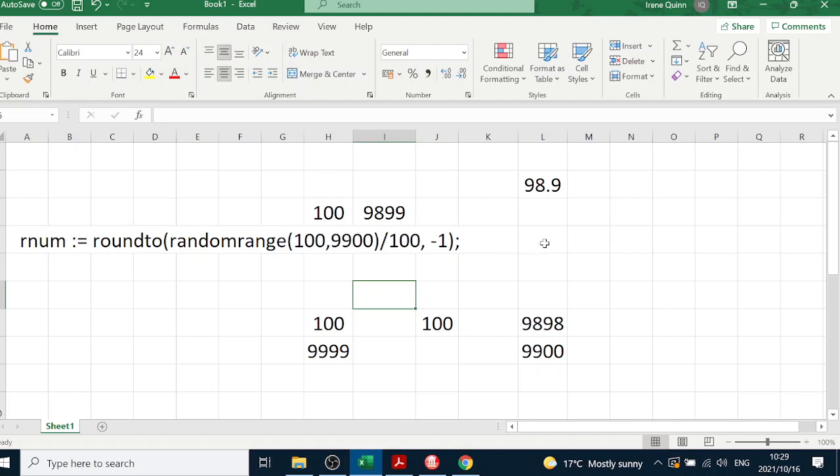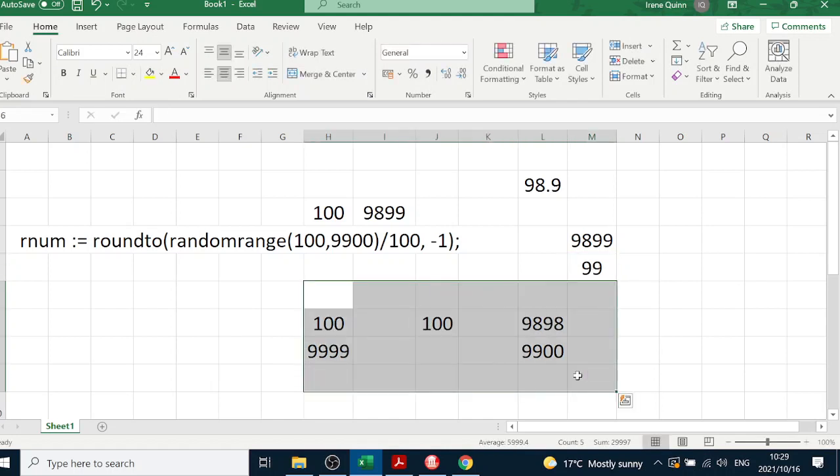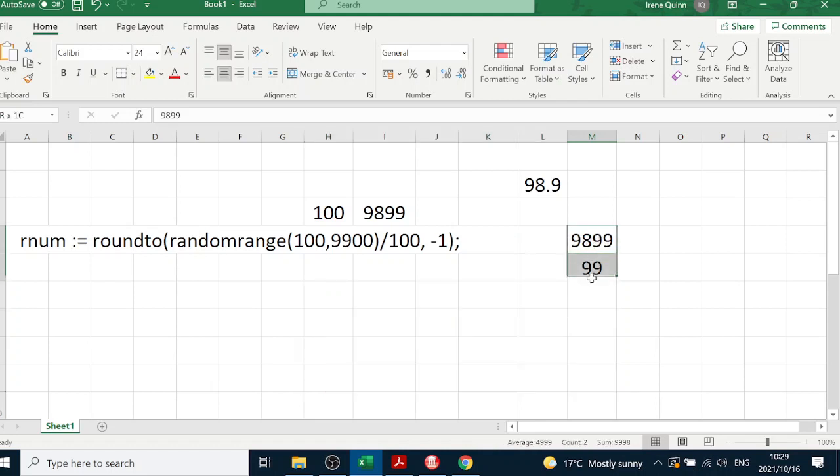If I divide 9899 divided by 100, what will I get? 99. And there we have it. So that is how I'm going to do it. My random number is going to go, this is going to be my random range function. So we'll say random range 100 to 99,000. I know I'll get a number from that to 9899.